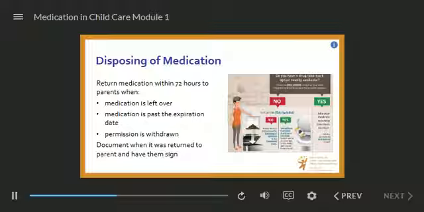When medications leave the facility, document the details of when and how much of the medication was disposed of or returned to the parent. Follow any disposal instructions listed on the medication label and follow the recommendations of the U.S. Food and Drug Administration. Check to see if any medication take-back programs are available in the community. If no community take-back programs are available, remove medications from their original containers and put them in a sealable bag. Medications should then be mixed with an unappealing substance such as kitty litter or used coffee grounds. This mixture should be thrown into the outdoor trash where children do not have access.